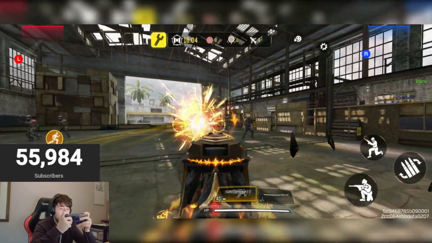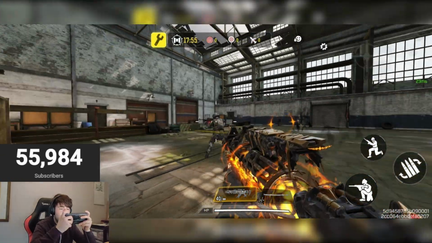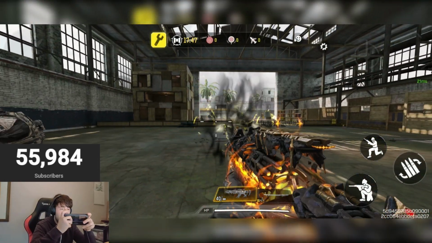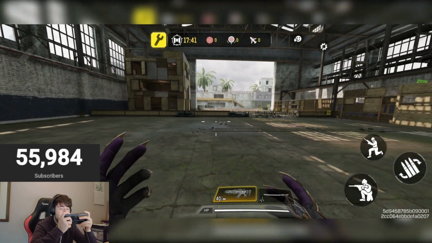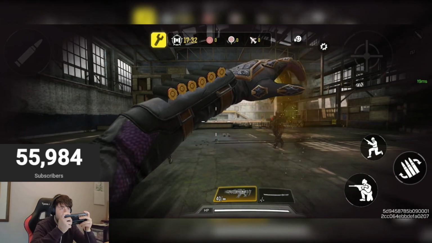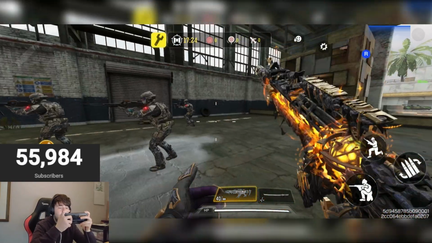So yeah, now we get on to, of course, the Mythic AK117. A lot of people will be very familiar with it if you do play any Battle Royale. Here is the Mythic Inspect. As you can see, very, very nice.